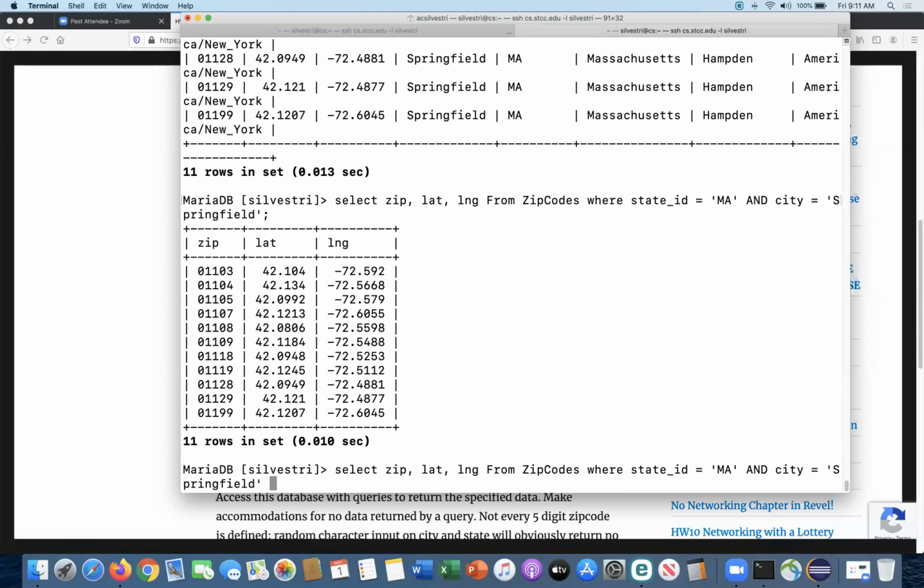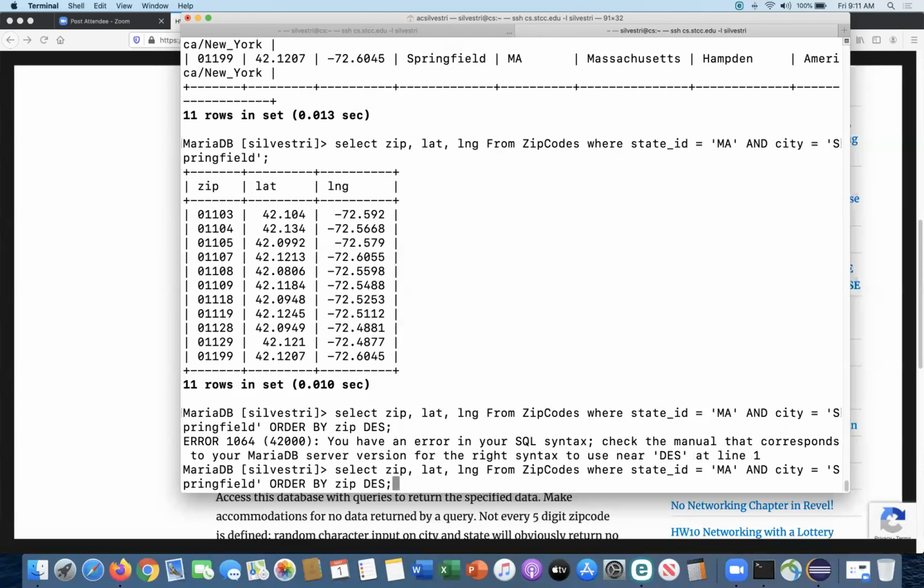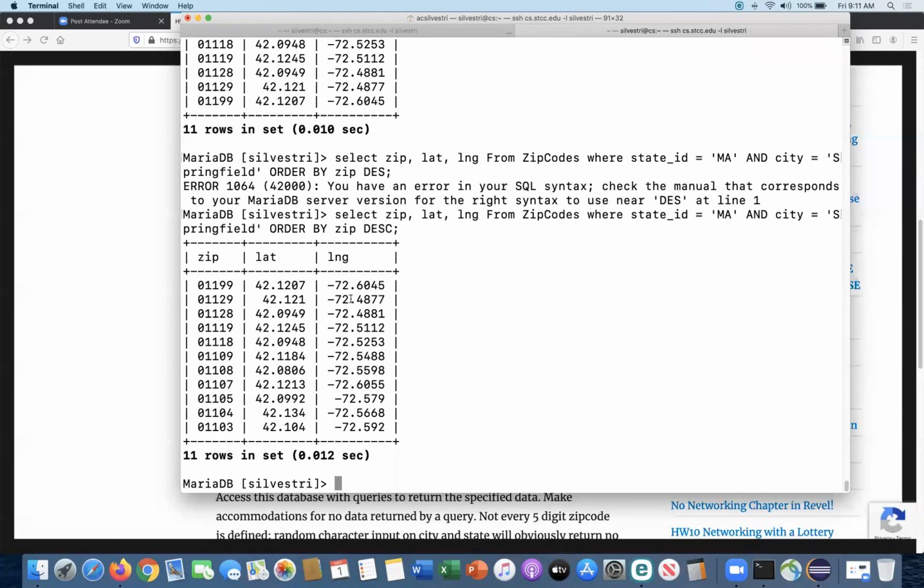The nice thing about databases is that if you want data to come back sorted, you can offload that task to the database server by just saying order by, let's put the zip code in descending order. Order by zip code, you specify the attribute that you would like to have your order on, and order by descending, or is it DES? I'll find out. No, DESC. DESC. There you go. And you notice what happens here? All these things are going down in order as opposed to ascending.